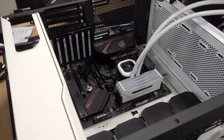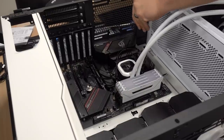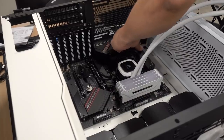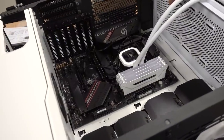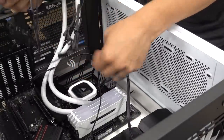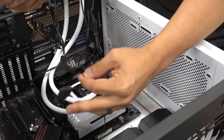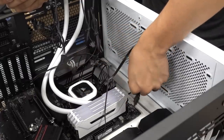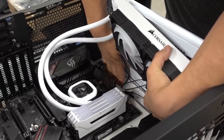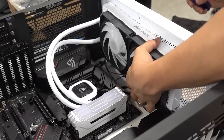This motherboard has an 8-pin and a 4-pin connector for the CPU, but unfortunately the NZXT C750 only ships with one 8-pin cable, so we'll make do. I'll also pass any cables from the radiator fans or AIO water block that need to go behind the motherboard tray — including the SATA power cable and the 3-pin fan header, which I'll plug in to the motherboard now. It's actually starting to look really good with the black and white.